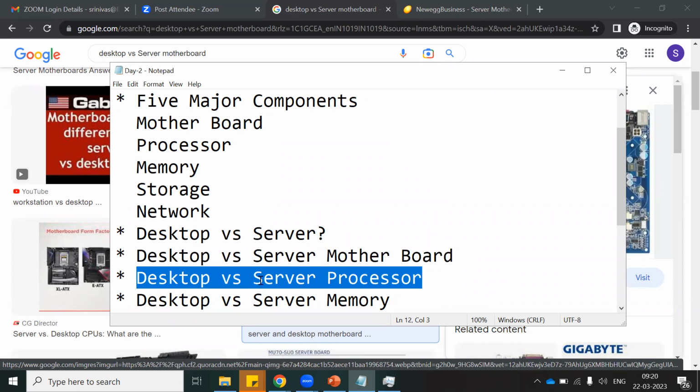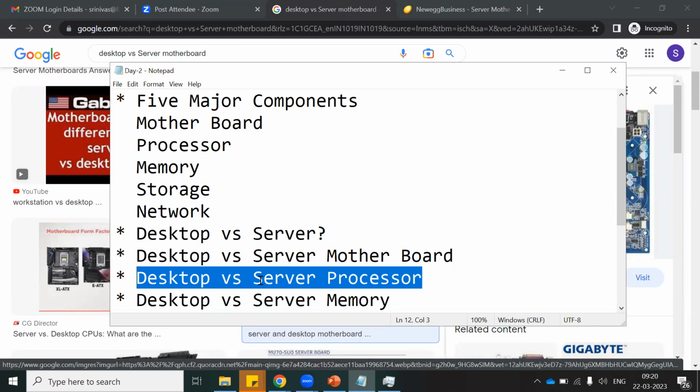For everything, I'm comparing desktop versus server. Why? Because as you are learning data center virtualization, you are going to deploy the virtualization layer, and you need to understand what hardware to choose for that layer. The picture should not come into the picture. Shall I go with this particular hardware? It is your own understanding of what hardware I need to choose.